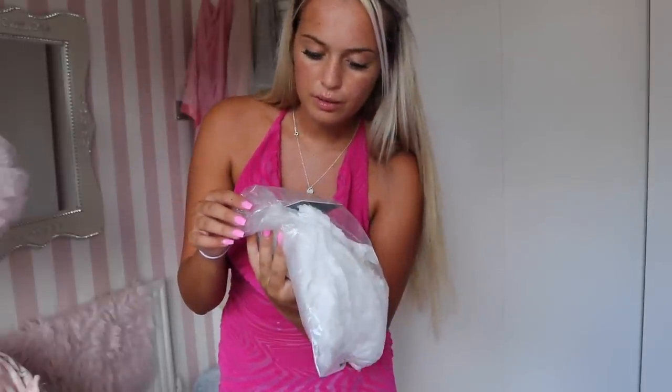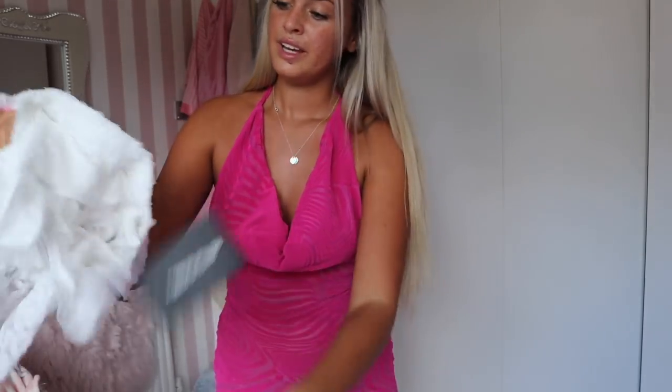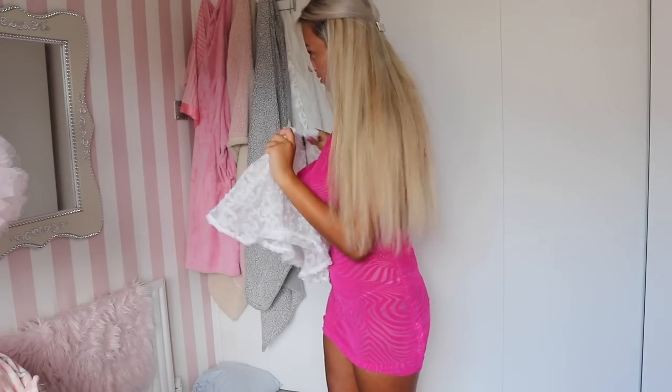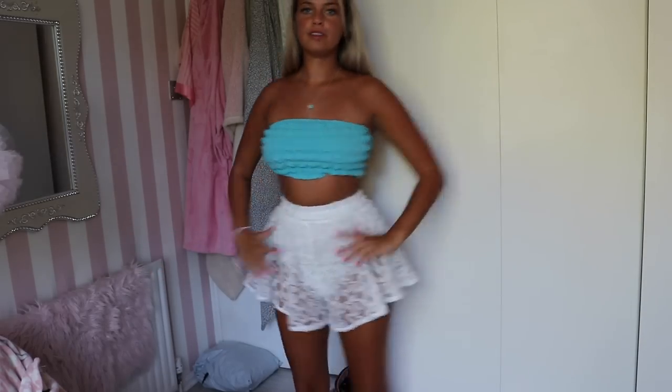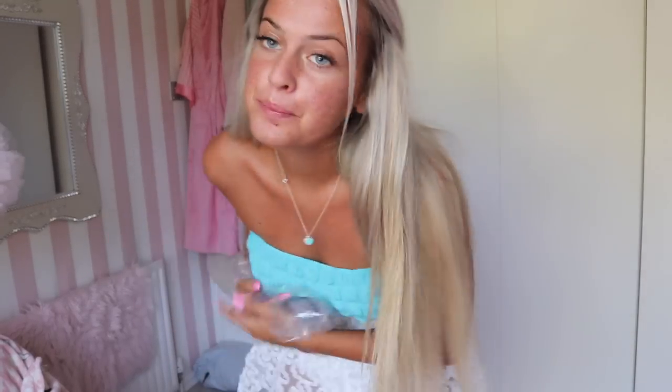Next up we're going to try on these White Floral Applique Chiffon Shorts in size six. I saw these and I thought they're so cute, I need them. The important bit is covered but the rest is chiffon - so cute, so classy but also a bit cheeky. Absolutely unreal quality, very dainty. I don't own anything like these. I've paired them with a little top - they're shorts but they almost look like a skirt too. So flattering - would be so cute for a dinner out with some heels and a diamante top.